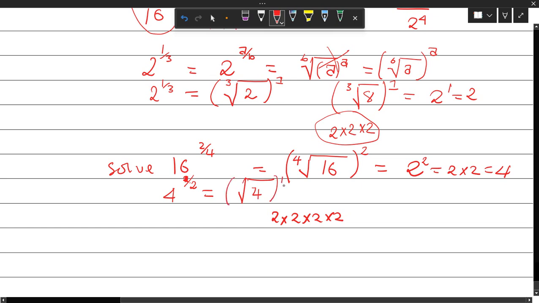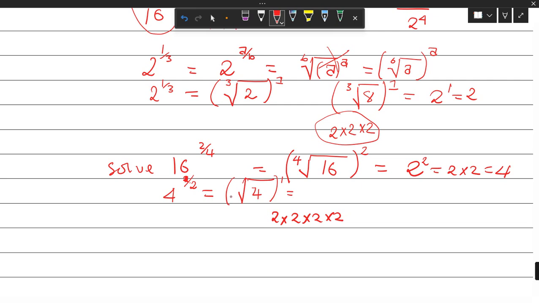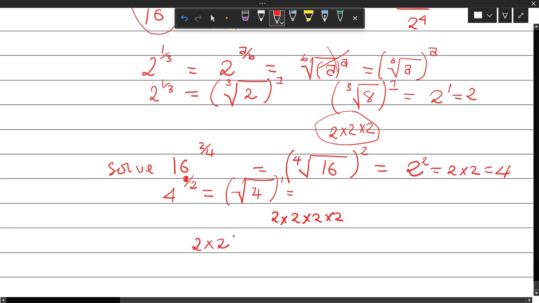Then power 1. So when it's 1 over 2, we can't write the denominator here because this already means the square root. Okay, so square root of 4 is what? 2. For those who wouldn't know what the square root means, it means 2 numbers you multiply together, they give you what is in here. So it's 2 multiplied by 2 to give you 4. So the square root is what? 2. So this will be 2 to the power 1, which is just 2.